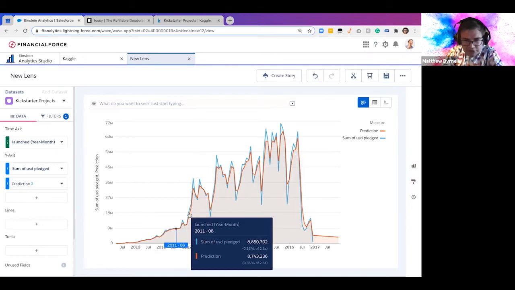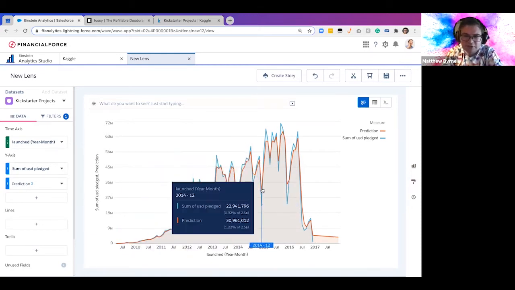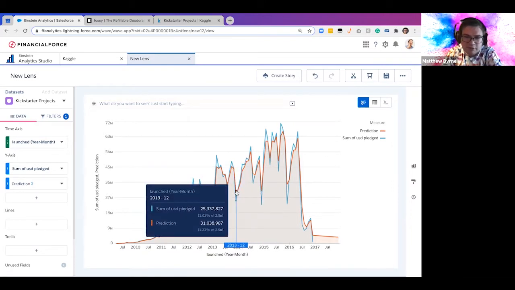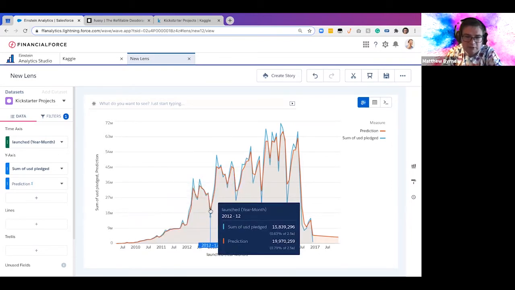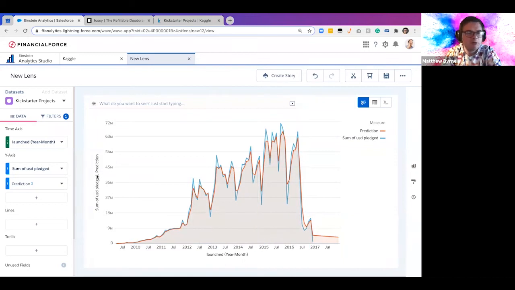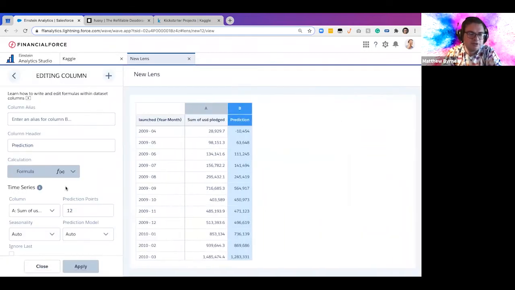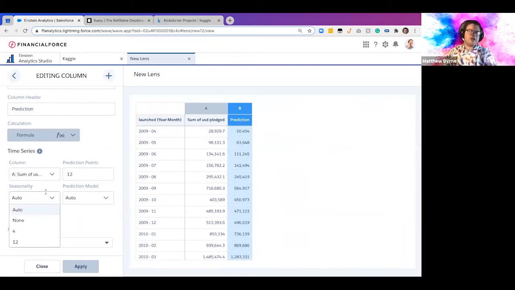So hopefully when you're looking at this, you can see different spikes. Yeah, they're going to be seasons. So over here, this is kind of December. For some reason, there are fewer people investing money in Kickstarter in Decembers. So let's take that into account when we're generating our prediction. If we go ahead and edit the parameters here, we can add in seasonality.